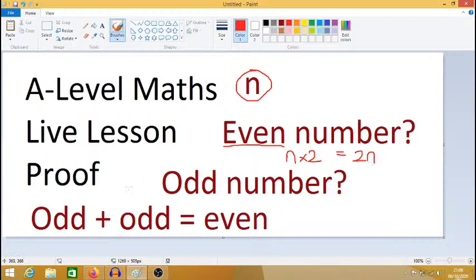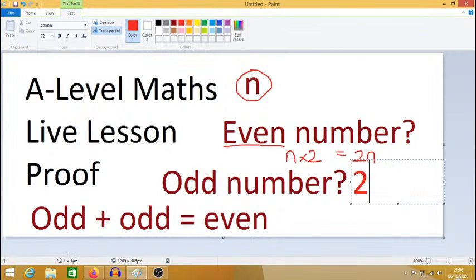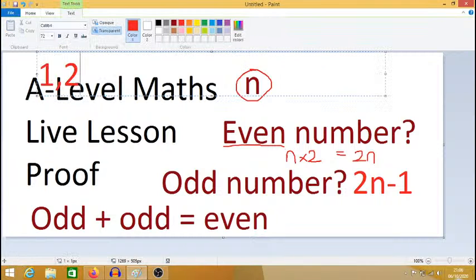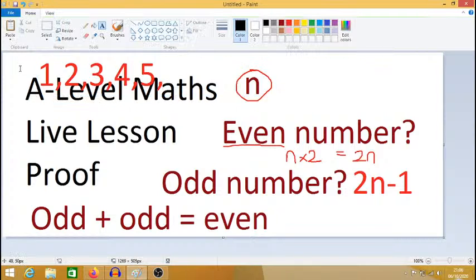What would I write if I want an odd number? Well, any even number, if I add or take away 1, then that's going to change it from an even number to an odd number. You could add 1 or you can take away 1. The point is that odd numbers and even numbers, they come after each other in the number sequence. So once I know I've got an even number, let's say 4, then if I add 1, go across 1 or go back 1, I know I'm going to go from the even number to an odd number.